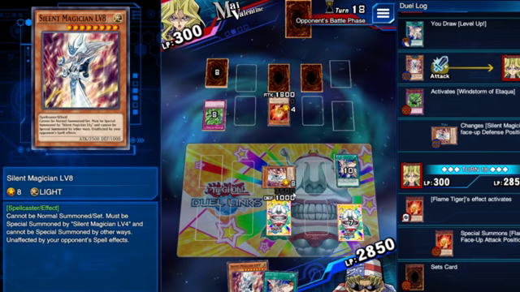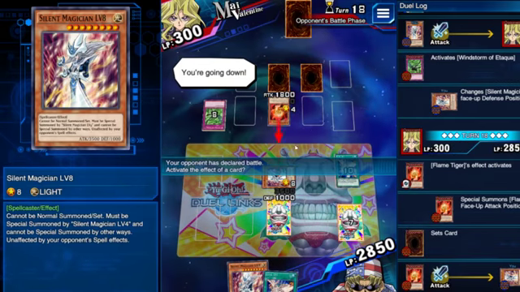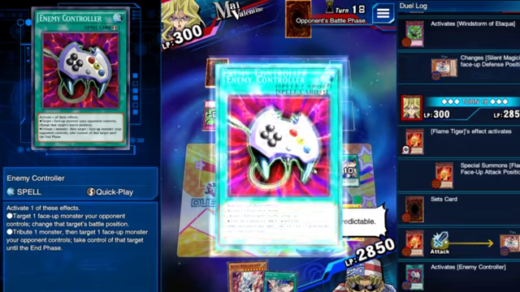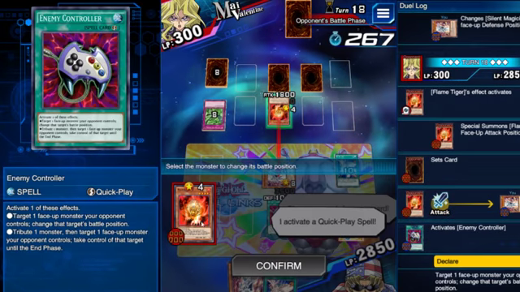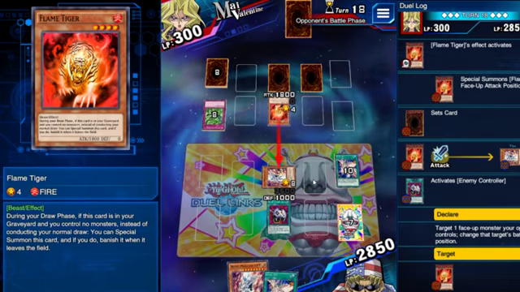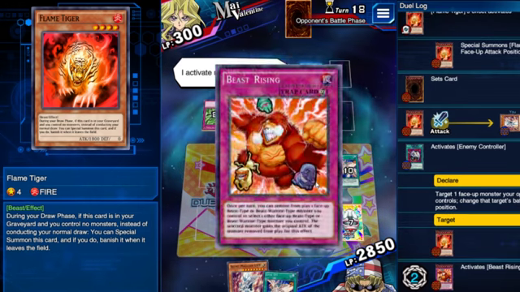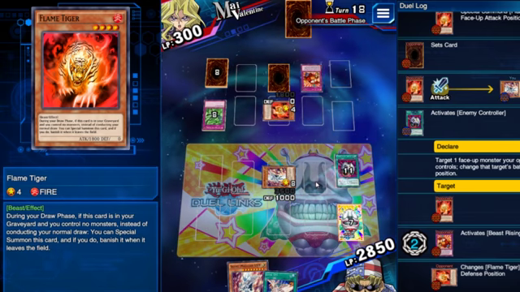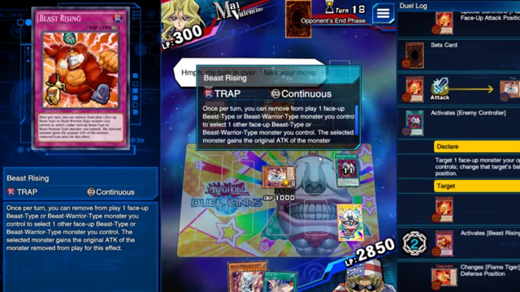Let's battle. Okay, so I'm not gonna be as salty as I thought I was gonna be. Thought she could have a second creature in hand to fuck me over, but she didn't. Check out my face down card. I activate, so let's activate our trap. Turn your defense position. I activate my face down card. My continuous trap activates. What does trap do? Once per turn, you can move one card for these. Make your squares move.